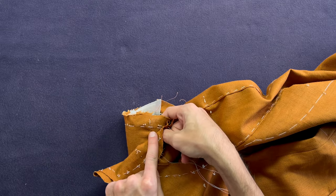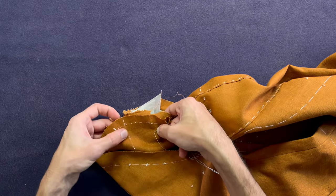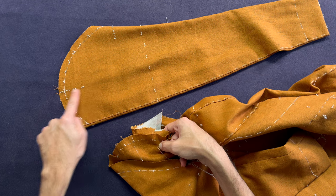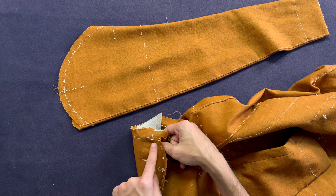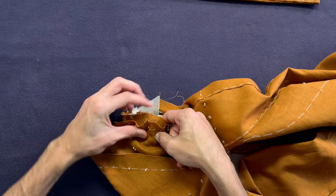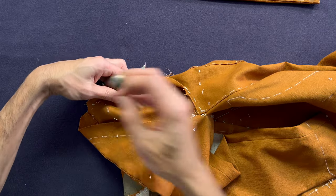As you get to the shoulder seam, you may wonder whether the top pitch should match the shoulder seam — the answer is no. The top pitch mark on the top sleeve indicates where the highest point of the sleeve is, and also where the highest point of the shoulder is. The shoulder seam is not always on the highest point, so don't try to match these two together. When you get to the shoulder seam, backtack once, hold the back, pull, backtack once, and it's time to flip everything inside out. Put your hands in the shoulders, hold the sleeves and your needle, flip everything inside out, and position everything so the jacket is not twisted and under strain.